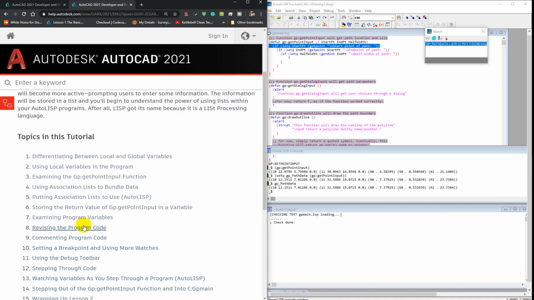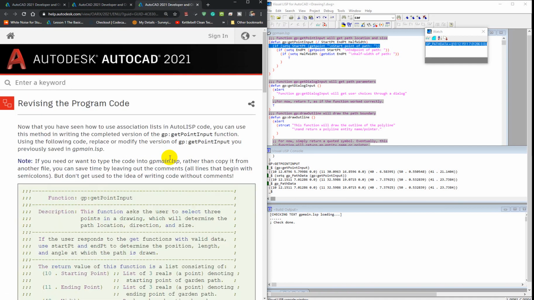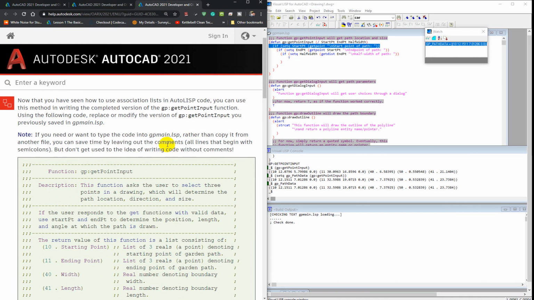Lesson 2, part 8, revising the program code. Now that you have seen how to use association lists in AutoLISP code, you can use this method in writing the completed version of the GPGetPointInput function.